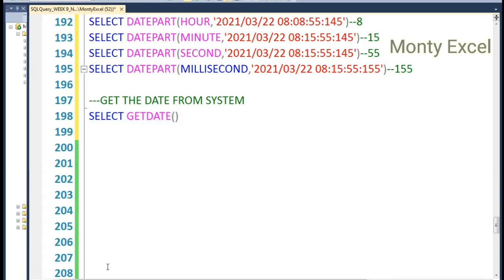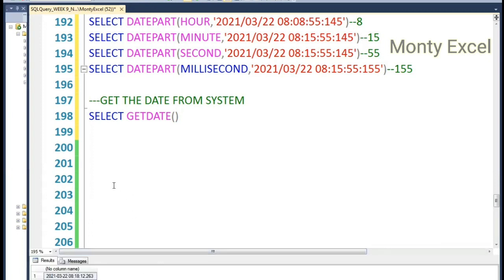It gets the date and time from my system, but not in the proper format, because SQL follows the year, month, day format. But what if you want to convert that format into your own requirement? When you are presenting in any dashboard, you want to show the date in a different format. How are you going to format this? Very simple. Let's see. Change format for the date.